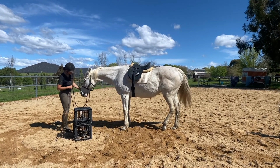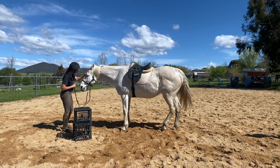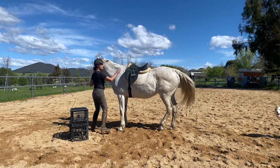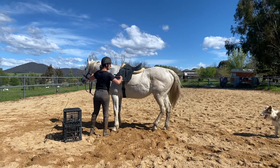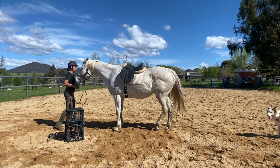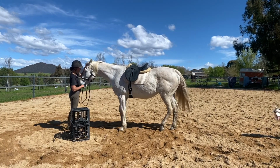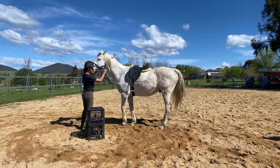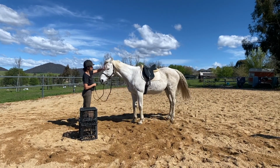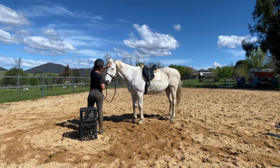So see how he's a little bit fiddly with his tongue. He's sucking his tongue back. So we just stand there and relax. I just want him to know that this is a relaxing thing. I know, he's a bit worried about it. So we're just going to relax. He wants to push on me, so I just ask him to stand, and good boy, release and reward.